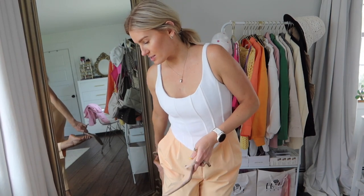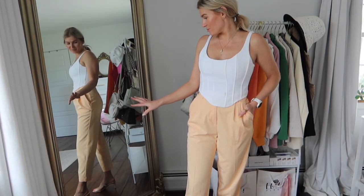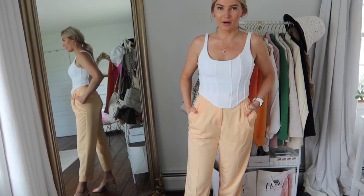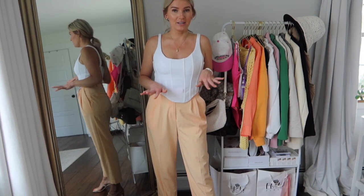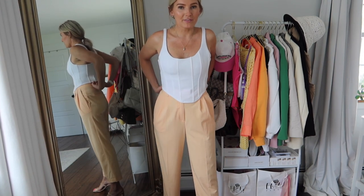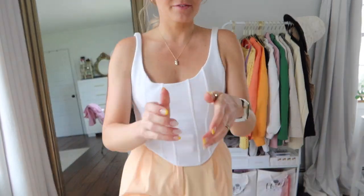I'm pairing the pants with these heels I got a while back from Forever 21. I saw the model wearing this top and pants together and thought it'd be a great combo, so I bought both. I'm really happy with everything I found. That's everything — thank you guys for sticking around till the end! I'm sorry about the background noise — totally unanticipated. I'll link everything I can down below, and I'm sorry if things are out of stock. Thank you so much for watching and I'll see you guys in future videos!